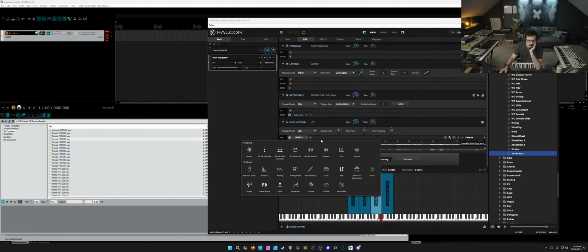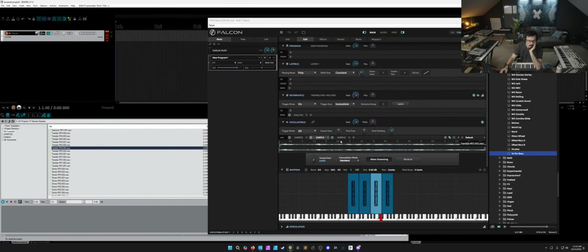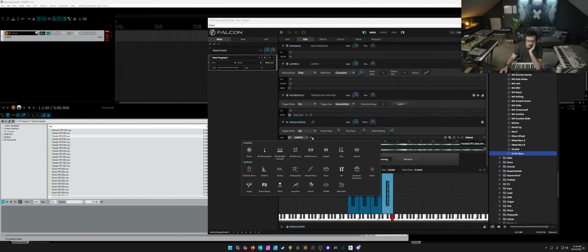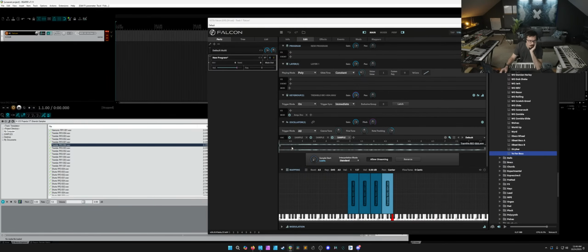And bear with me, we just got to do this a couple more times. Oh, I already did that one. And then I want this one. And this last group. 2 more samples. And you can just drag it on there. I guess that would have been the fastest way to do this. But now we got to change all these. So I'm going to do random cycle, go back to this group of oscillators, random cycle, this group of oscillators, random cycle. So now all 3 of these have 3 different round robins.